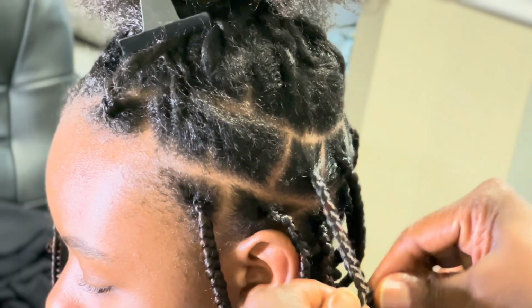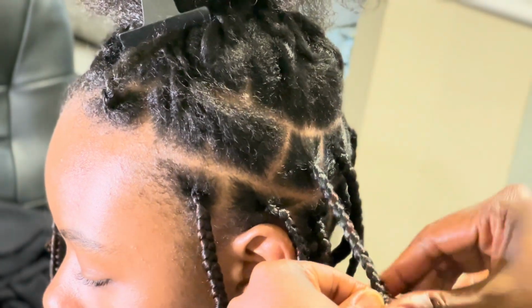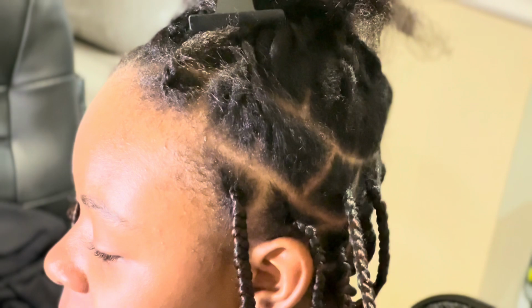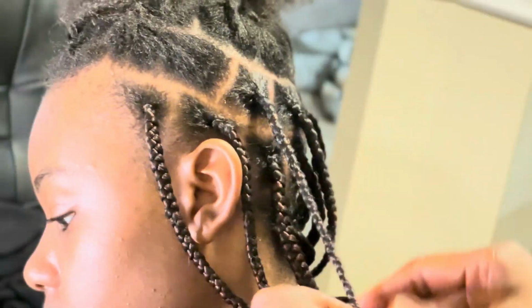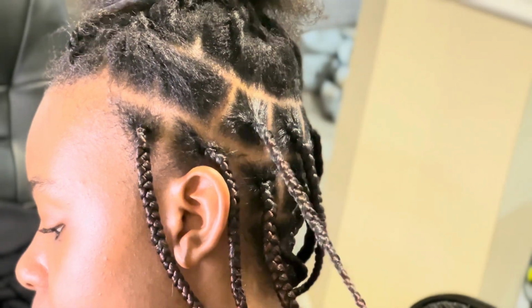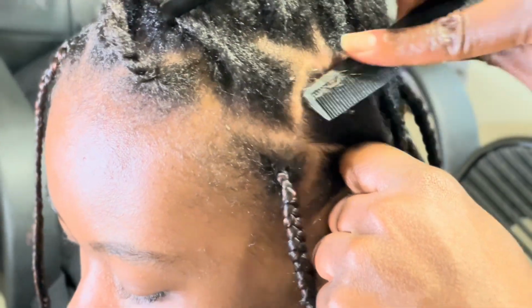So remember, beginner, don't change your direction in your braid until you're done adding hair. Then you can go tuck it under and begin to tuck, because then it will also make it easier for you to where you don't have to worry about adding hair all throughout the braid. Trust me, it's a lot easier. I've been a beginner.